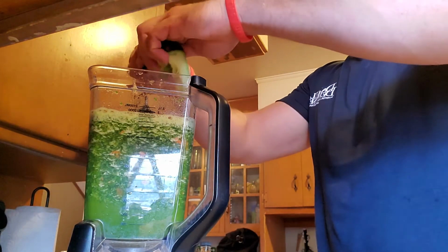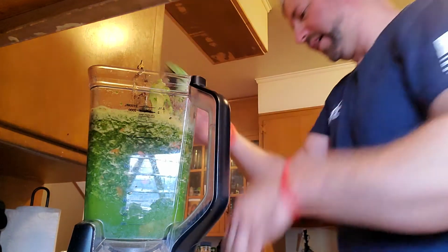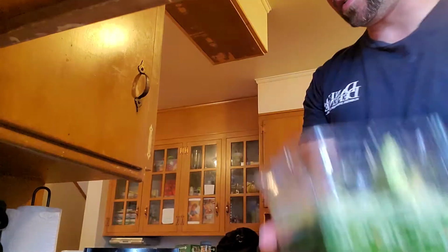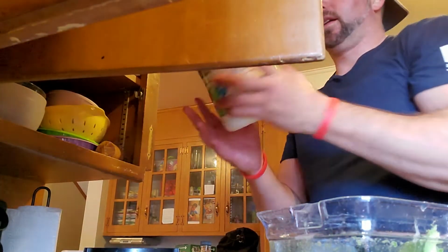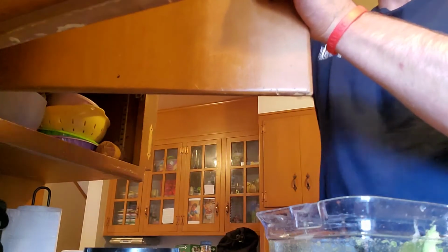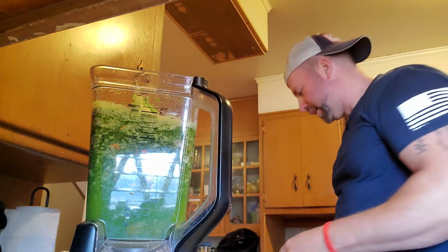And it's at this point I usually add a banana. And once in a great while, I'll put some protein powder. They're not vegan, they might be, I don't know. I'll take this off a second and show you. I have a protein powder because I have a food allergy kit, in case something ever happened, we can just make these, but it's an organic protein. Once in a while, I'll put one scoop in there. It just kind of gives it some filler. But with a lot of this stuff, you're mixing so much together, you don't really have to worry about the taste. By the time it's done, it tastes pretty good.